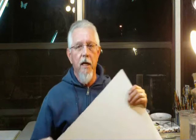Now, sizing is basically a starch, and they can internally size, and that's when they put it in the slurry, the paper mixture, and they let it settle down with the paper, and then they take it out, and you have sizing all throughout your paper. And then they can externally size it, and they put it on the surface, and that makes your paper hard, and it makes your paint react differently.